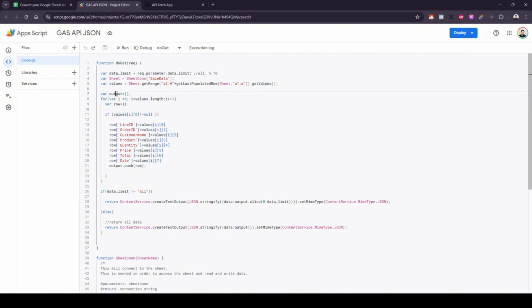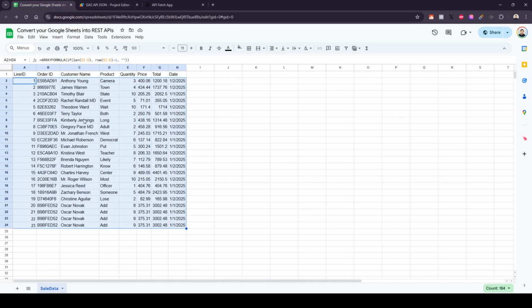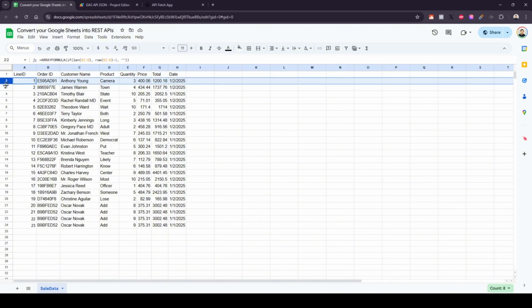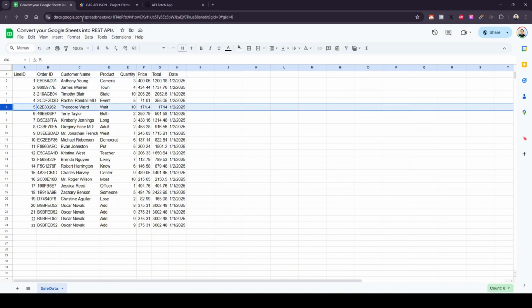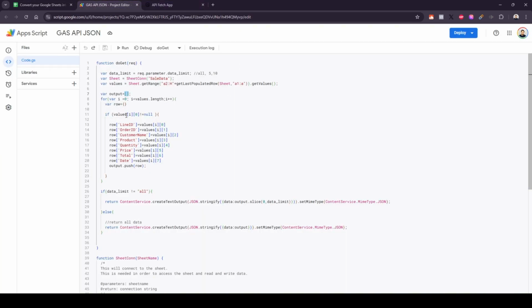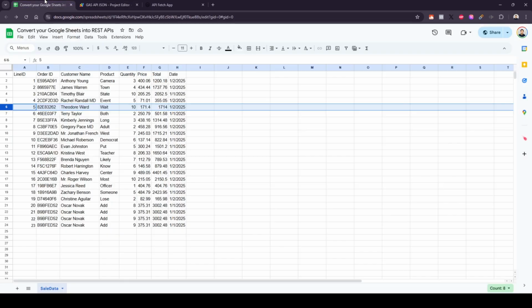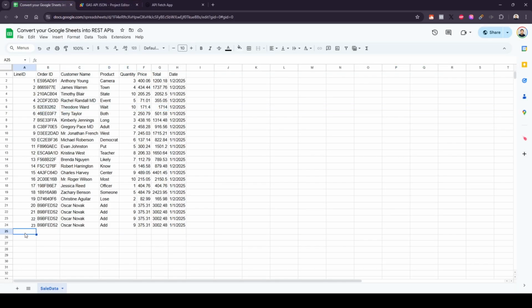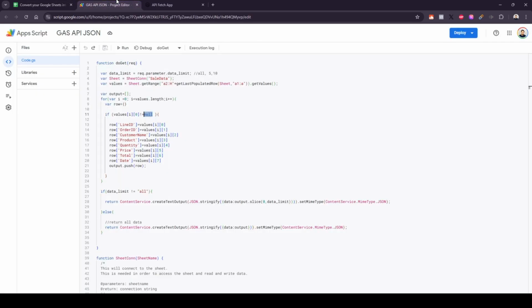And then I have another variable that is just an array, and I'm going to loop through all of these rows, let's say row 1, row 2, row 3, and so on. For each row, I want to make sure it has a value, meaning that if it goes to here, which it never should, but in case it does, it's not going to include empty rows.